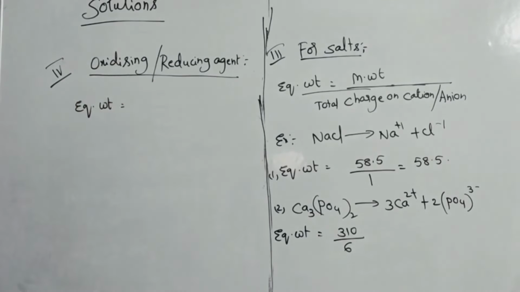The molecular weight of FeSO4.7H2O is given as 278. It is given in the bracket. Sometimes they will give it and sometimes they may not. If they don't give it, you have to calculate on your own. You have to memorize the atomic weights of each and every element and calculate according to the formula. So what is asked to you, what is given to you and what you are asked to find.